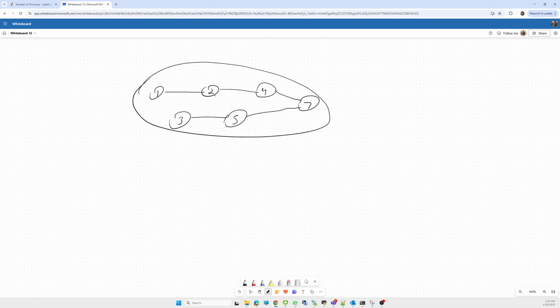That means from city 1 we can reach 3, and from 1 we can reach 5, either directly or indirectly, so it will be called one province. It is like the number of islands problem: there are some islands surrounded by water, and connected land counts as one island. It's a similar problem. So we'll look into how we can iterate over this.